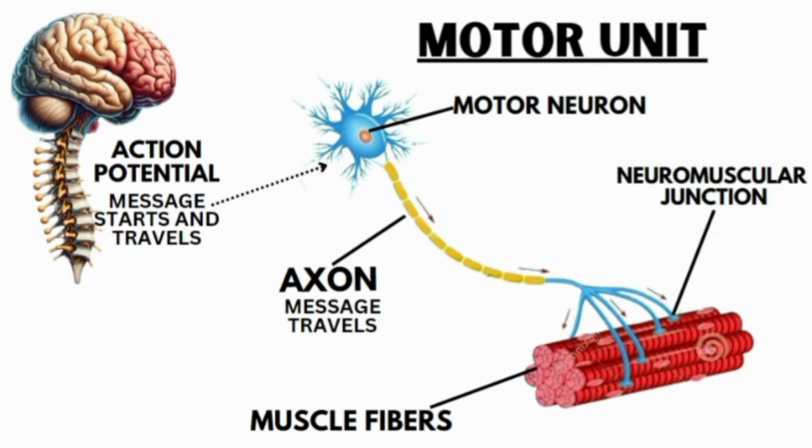That's where the motor neuron contacts your muscle fibers. The analogy is this is like a message arriving at the phone receiver near the muscle. Then next comes the muscle contraction. What happens? The message, the action potential, triggers the muscle to contract. The analogy is like a phone receiver ringing and making the muscle move. It's like a doorbell making someone open the door.